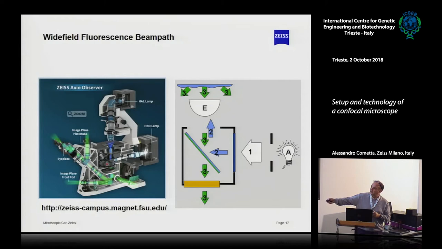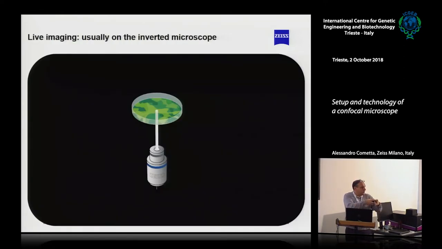So this is the shape of the microscope. There is the objective, the cubes, and usually you look in the eyepiece, there is a screen, a mirror, to look from the bottom to the eye. And this is because you need to have a petri dish or something with some medium inside. So the cells are adherent to the bottom, and the simplest way is just to look from the bottom. Of course, you can use an upright microscope, but then you have a lot of medium. So either you dip your objective in your medium, and this is not so safe because you have a lot of contamination, you have to clean the objective every time. It is possible, but usually this is the preferred way.